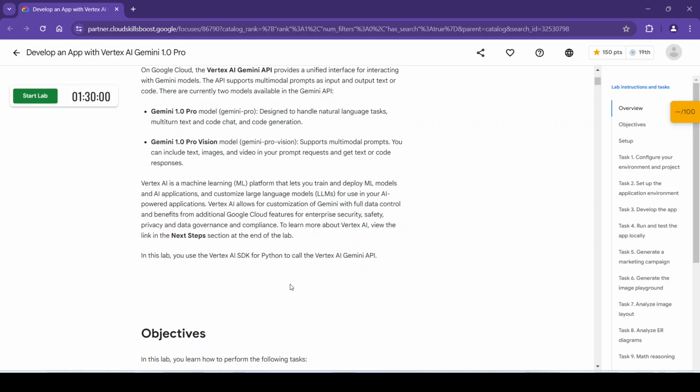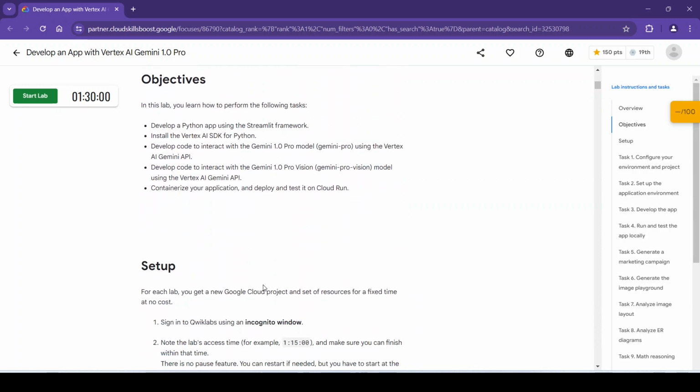Vertex AI allows for customization of Gemini with full data control and benefits from additional Google Cloud features for enterprise security, safety, privacy, and data governance and compliance. To learn more about Vertex AI, view the link in the next steps section at the end of the lab. So in this lab, we will learn to use the Vertex AI SDK for Python to call the Vertex AI Gemini API.